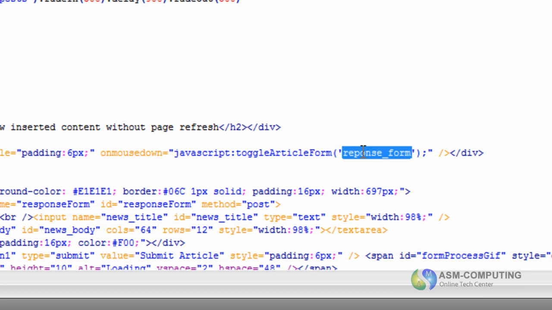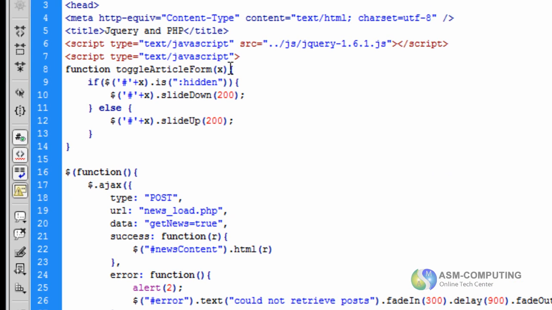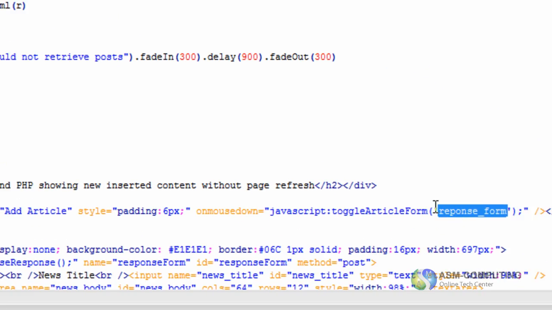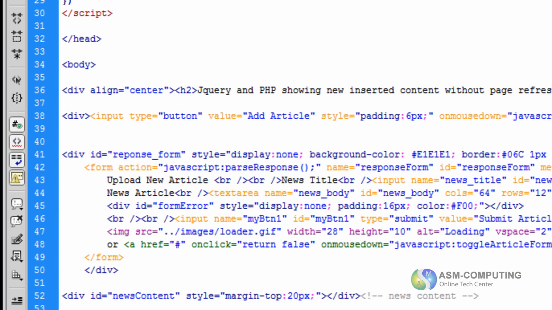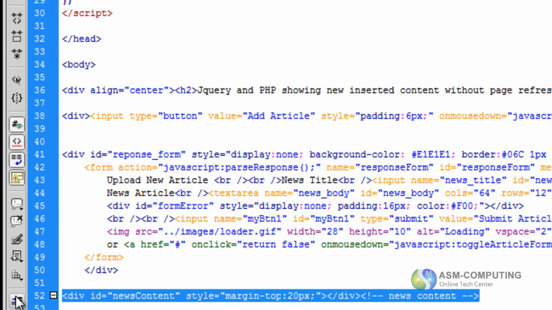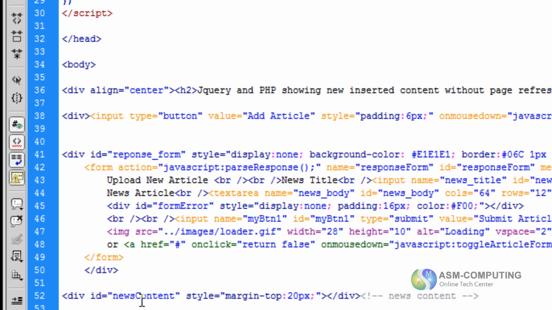And then obviously if you want to keep this the same or change this name, it doesn't matter, because all you have to do is keep this x. So that's it. That's what we're doing here. We're retrieving whatever we get from the PHP script. We put it into a function which is going to be r, and then we use jQuery to select news content, which was our blank div underneath our form. Sorry guys, news content, which is our ID.